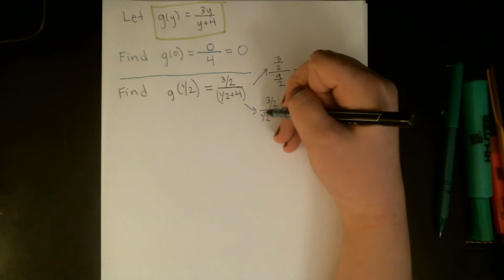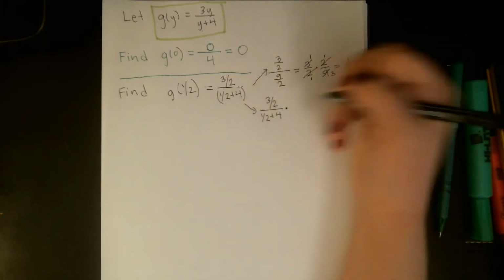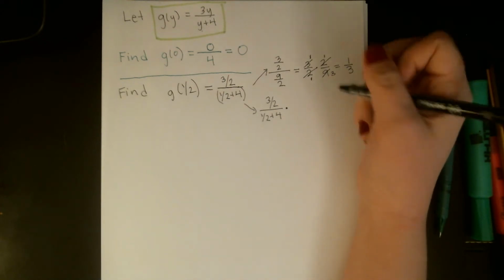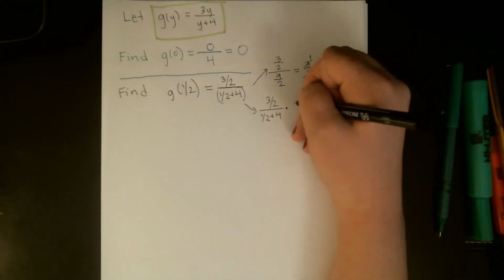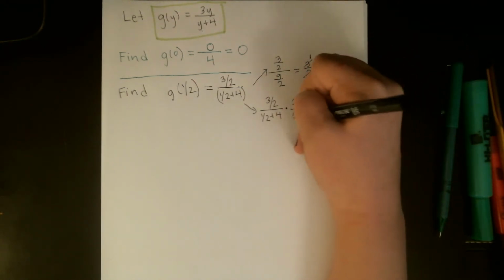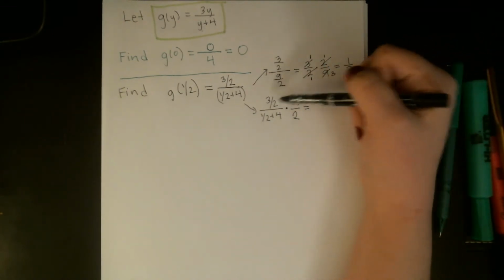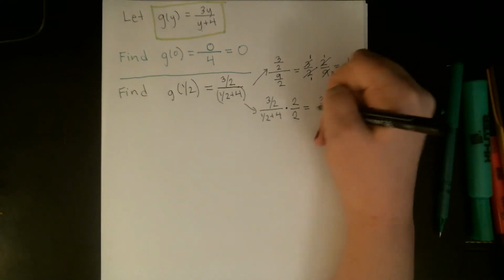I can take advantage of the fact that I have this big fraction bar in the middle and say, okay, well, it's always legal to multiply by 1. If I do it in a sneaky way, it will simplify this nicely. So basically, I'd like to cancel the 2's out, which means if I multiply top and bottom of the big fraction by 2, on the top, I'm going to get 3/2 times 2. The 2's cancel nicely, and all I'm left with is the 3.